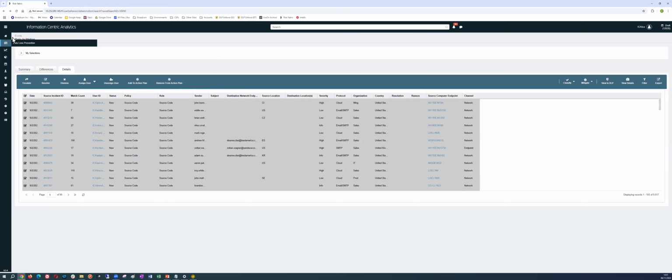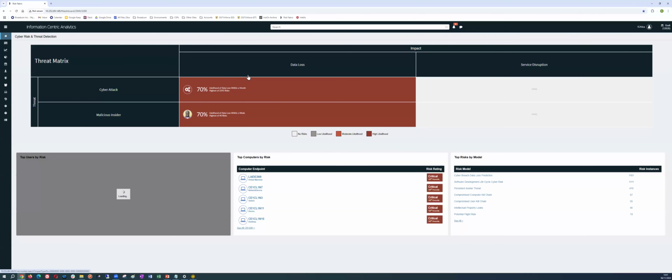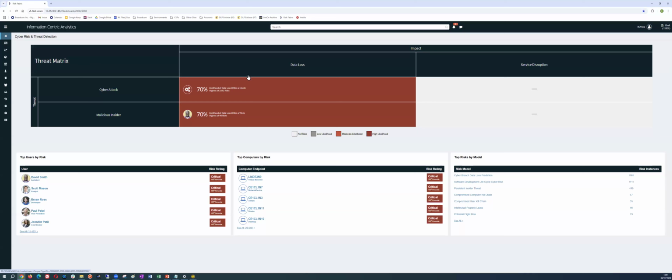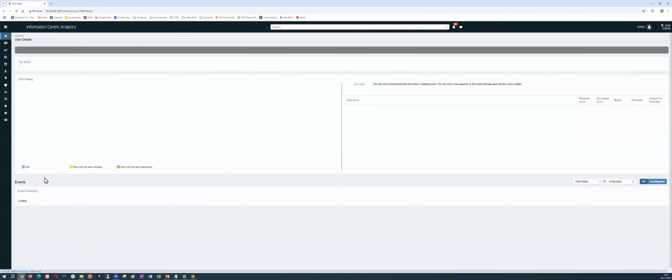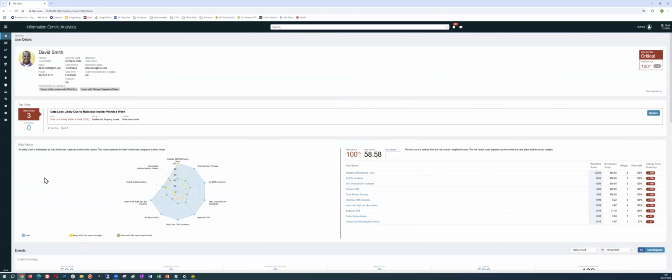We can also go back to our top risk users. So we've got a list here, which is a total. David is right at the top, essentially classed as our riskiest user. So it's another top level location where we're able to look at a number of incidents, not an individual incident. If we click on David, it takes us into his profile page.